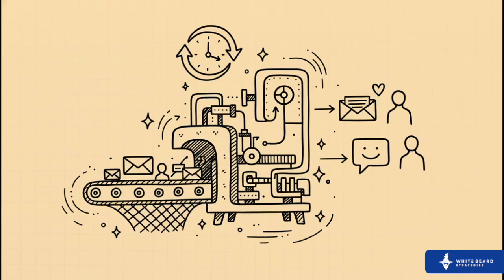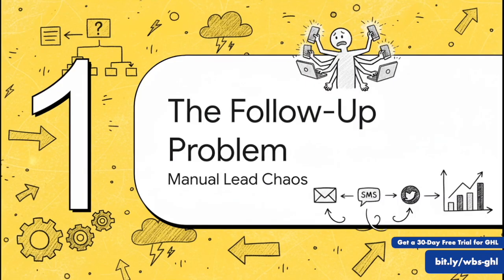Just imagine every new lead getting an instant, personalized email and text message, no matter what time it is, even if it's 2 a.m. You know, this isn't just about saving time. It's about making a perfect first impression and making sure no lead ever feels ignored. So let's just call this what it is. It's the follow-up problem. It's the absolute chaos of trying to manage leads by hand, and honestly, it's costing you opportunities. So today, let's solve it.